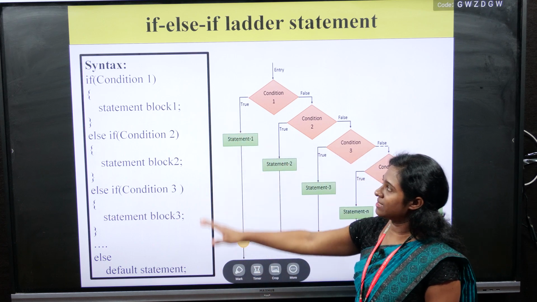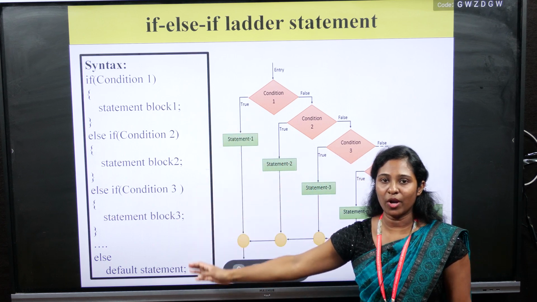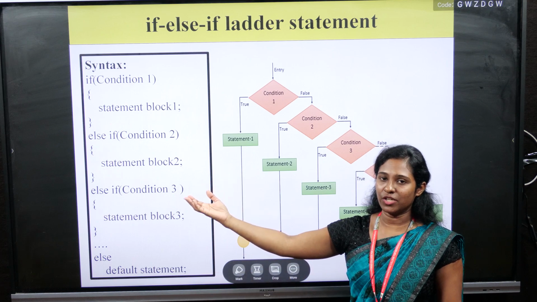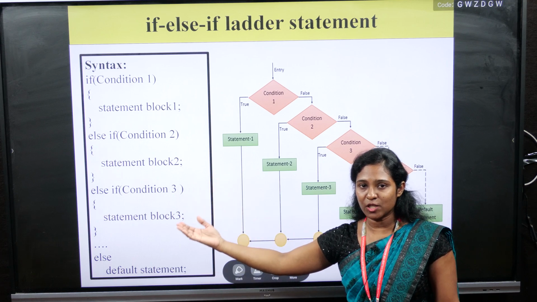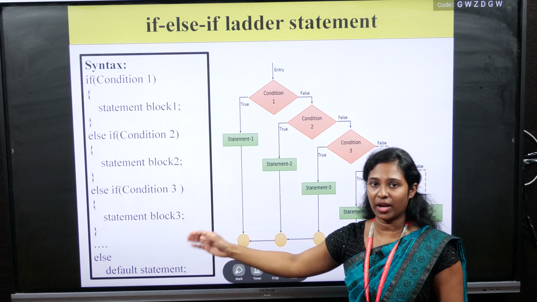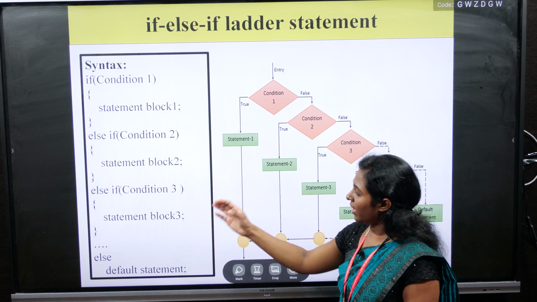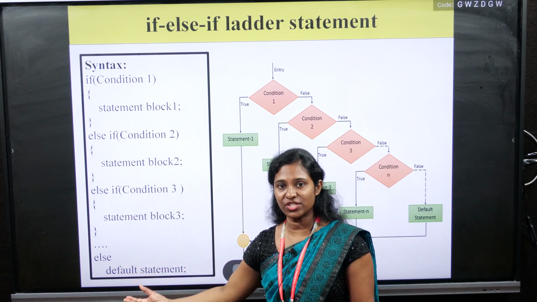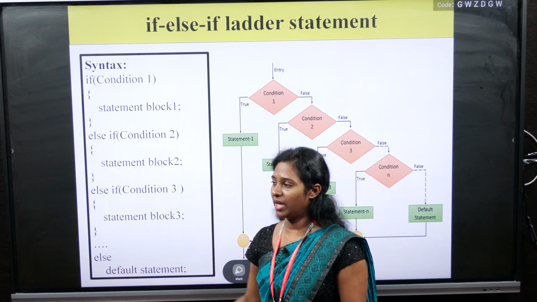So this is about else if ladder. You can have any number of conditions. If any of the conditions are satisfied, you have a corresponding set of actions to be performed. And if none of the conditions which are given are satisfied, then we have a default set of statements which are written inside the else body to be executed.